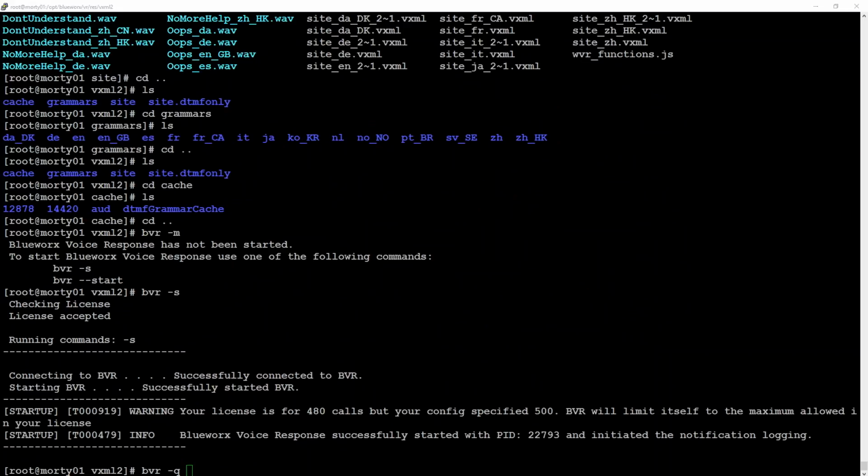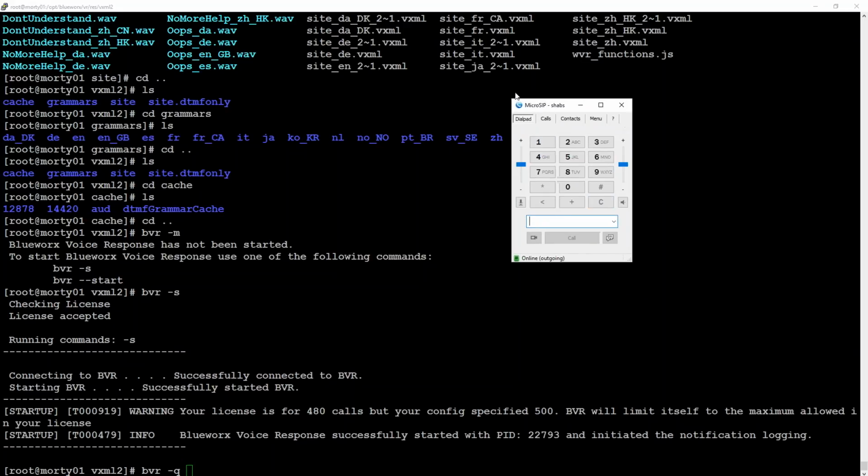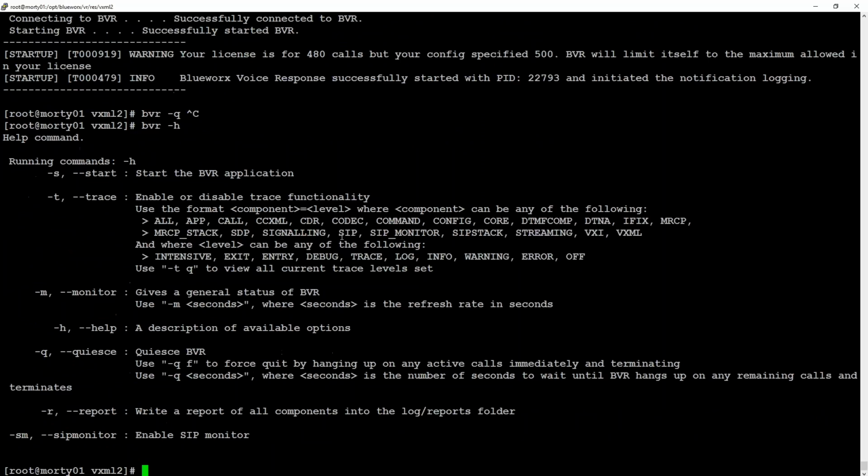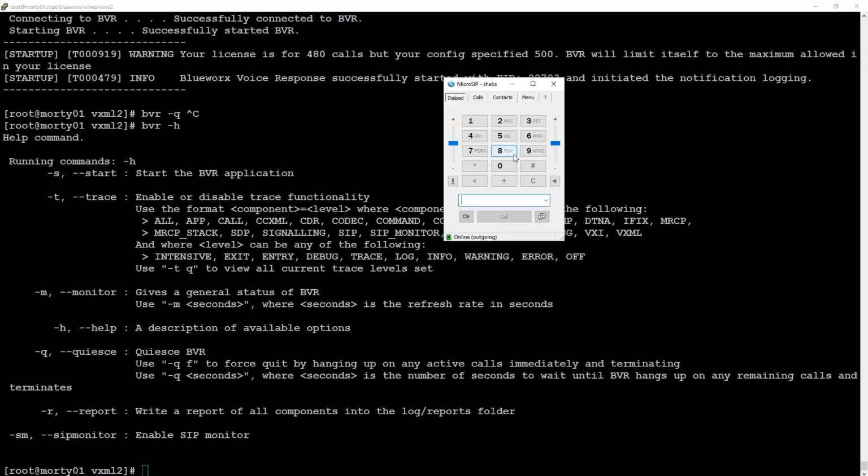So you mean running a call and QSing during it? Yeah, well, just like saying Q and QF work and the QI is quite aggressive. So the QS BVR command that we've got, we've set two different options. You can force quit, so that forces all the currently active calls to be hung up on, allowing BVR to terminate. Or we would do a soft QS where you can set the amount of seconds to wait before doing this force hang up.